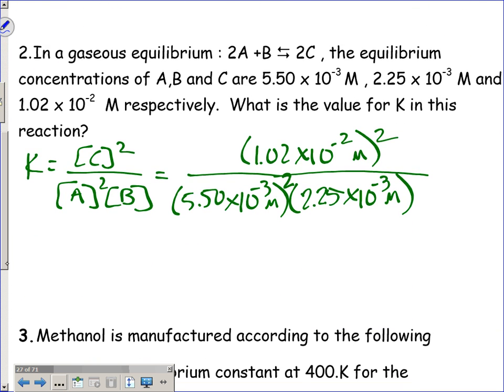All right, on your next one, you should have set up C squared over A squared times B, plugging your values in, squaring your numerator and one of the denominator values, with appropriate parentheses. Who's confident they put that in the calculator correctly? Rishi. Can I get a thumbs up? Yeah. Thumbs up.